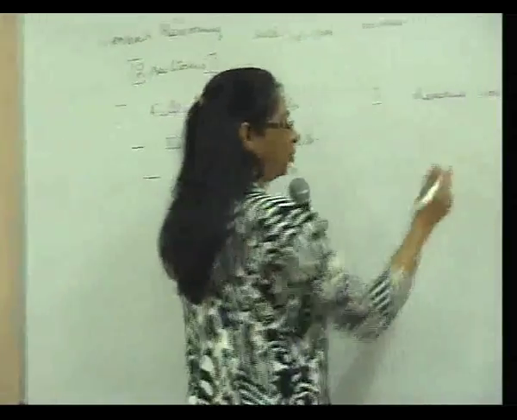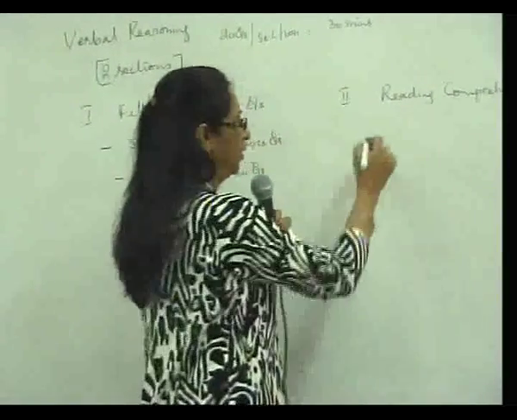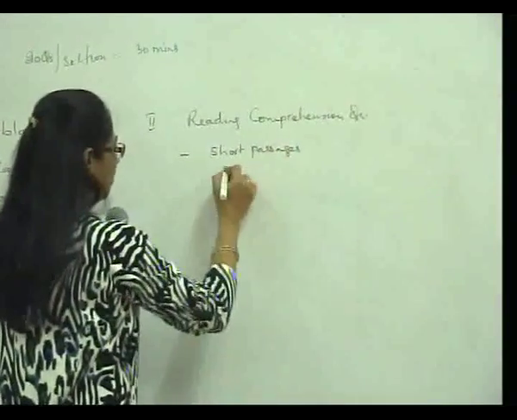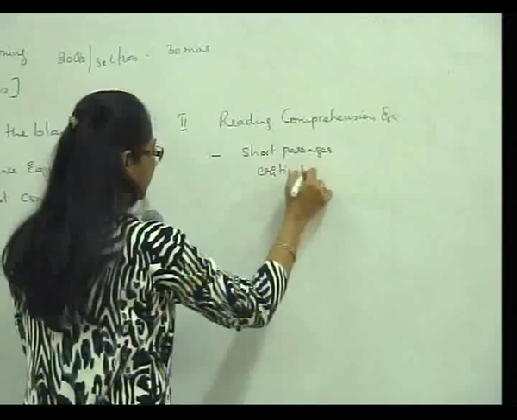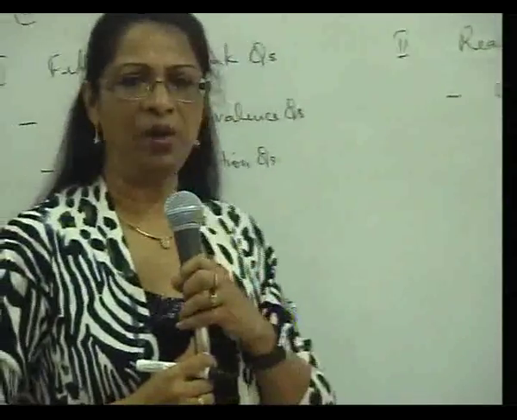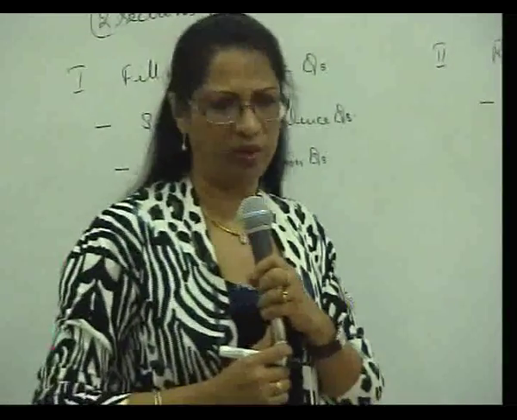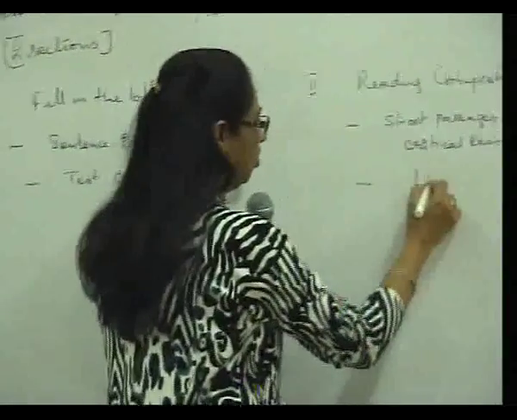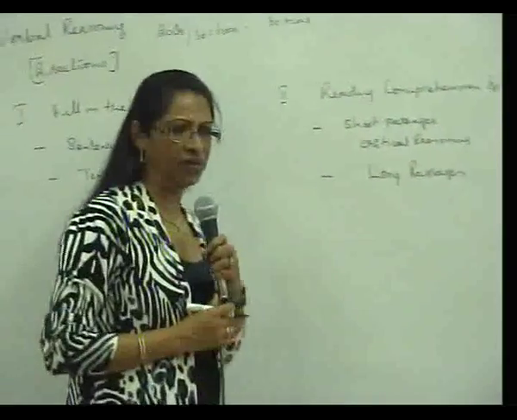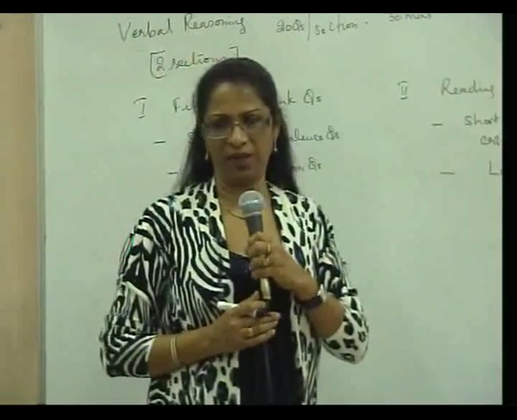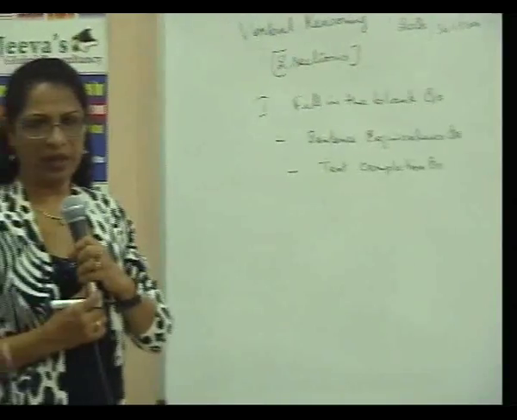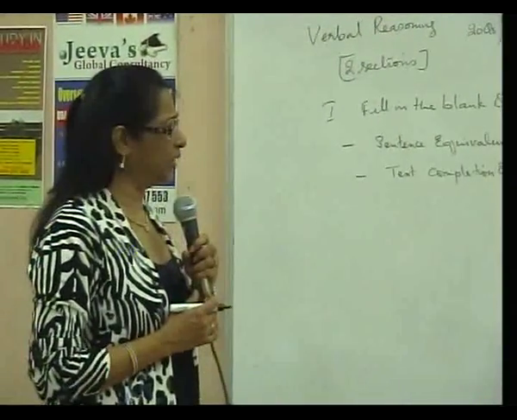The reading comprehension can be divided further into two types. You may get the short passages, which are generally considered more to be connected with critical reasoning. Basically, these are single paragraph, maybe one question or maximum two questions you can get. The other are the longer passages, which can be anywhere from 2 to 5 paragraphs, and 2 to 4 questions can be asked. So, how many questions do we get from each type? On each section, how many questions can we expect?